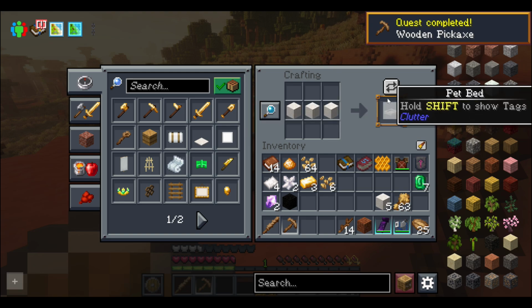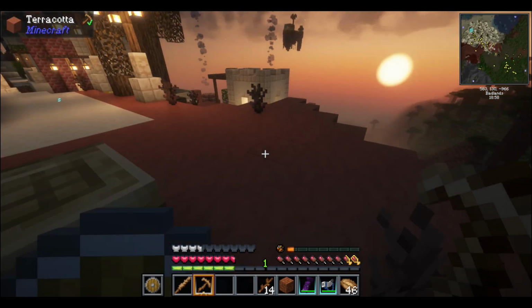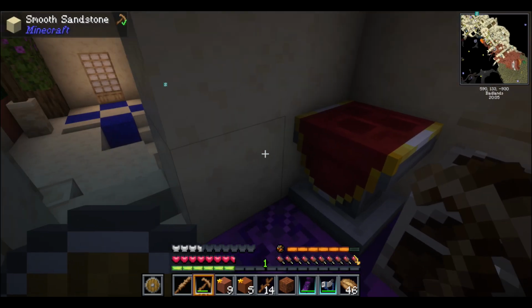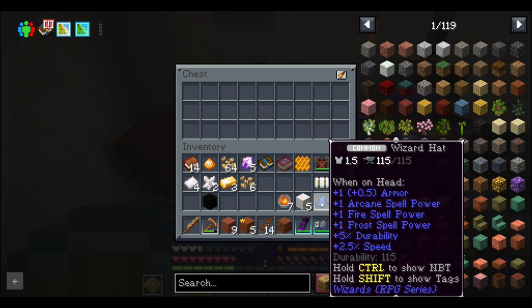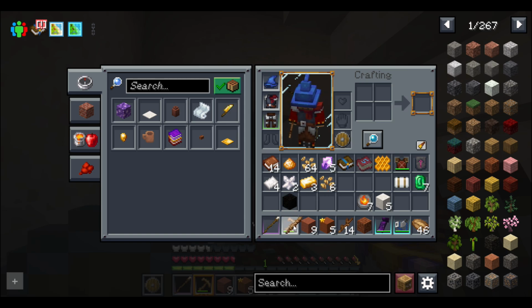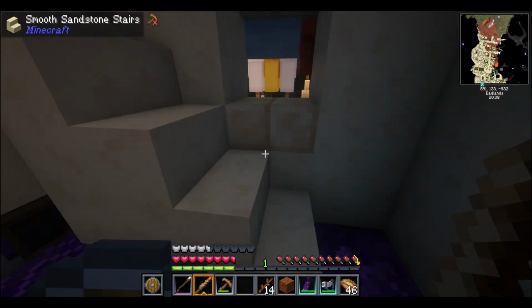Sleeping bag? Yeah, sure. Because I can. Bed? Well, not a bed, but probably a place that I want to be. Ooh, wizard staff and a wizard hat. See? Should have came in here from the beginning. Arcane, I mean, it's not fire, but early game, I'll take it.